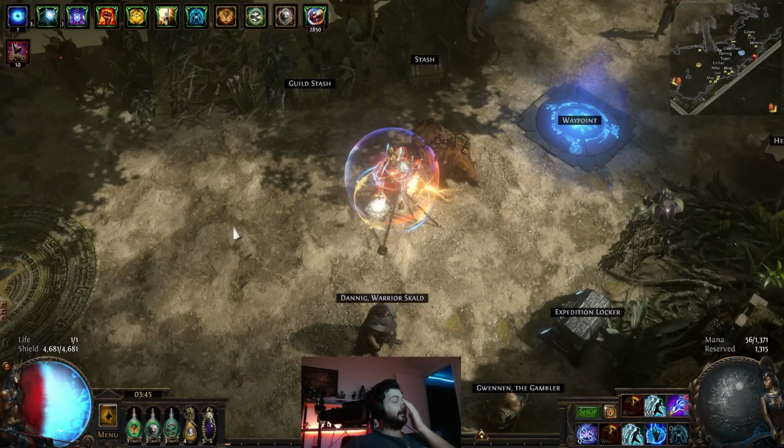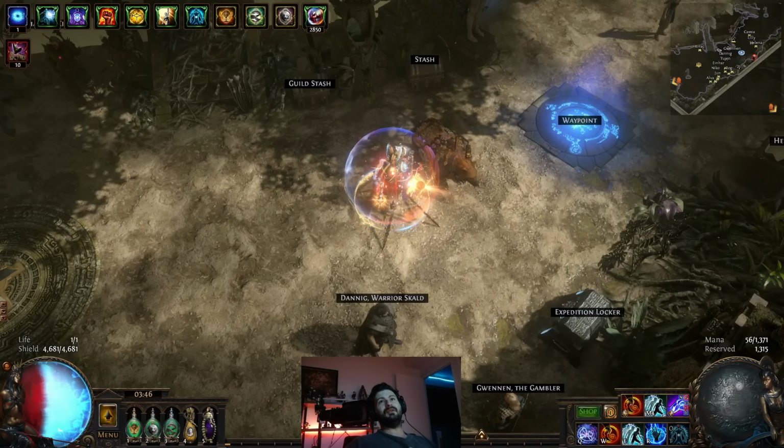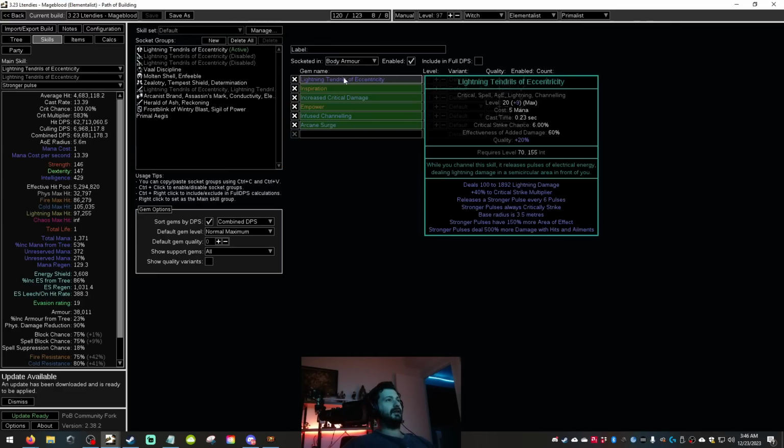So I thought I'd do a bit of a different sort of build guide today. And we managed to get lightning tendies up to about, I think this build is at 69 million DPS. And the reason for this is the new lightning tendrils of eccentricity.